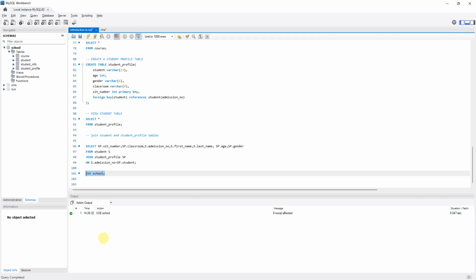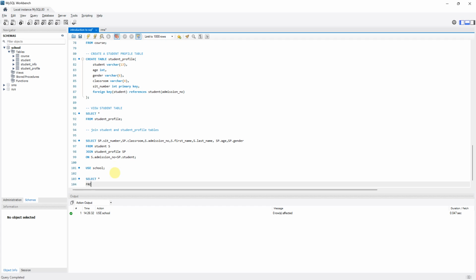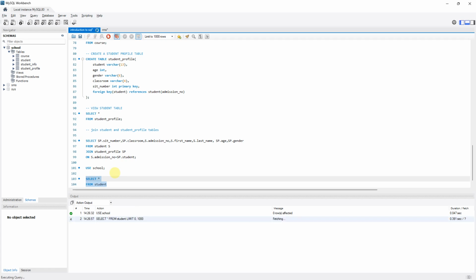You run it, the action output is successful. Then I'll now say select all the columns from what? From student info. Is it student info or student profile? I think I will just check student and see what's inside.